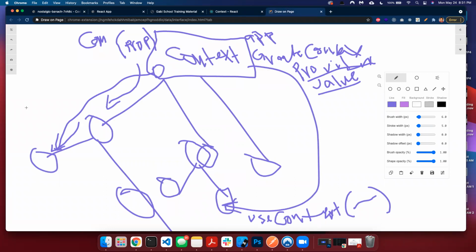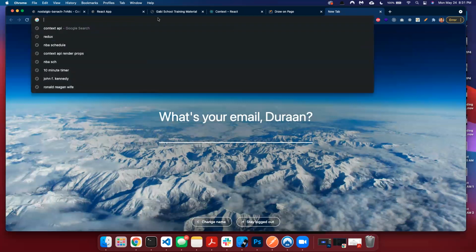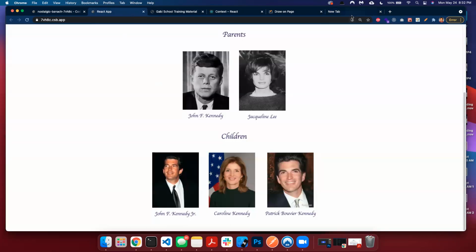Okay, let's find a simpler, more straightforward example, something we can all understand. Because we have the presidents here, let's use the government.